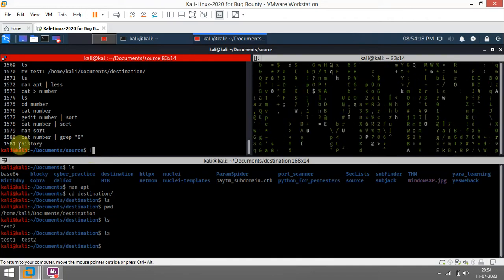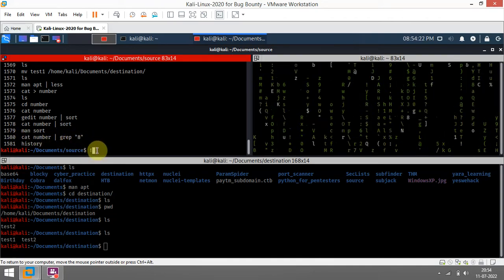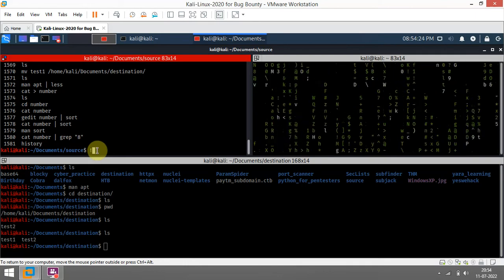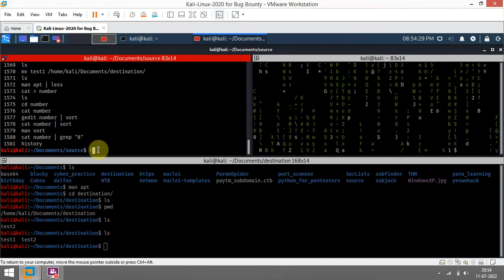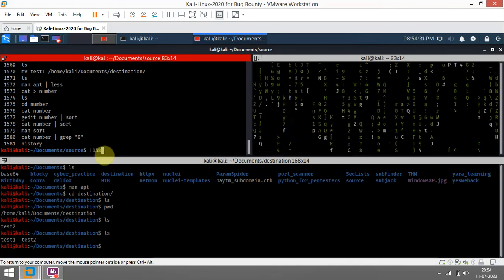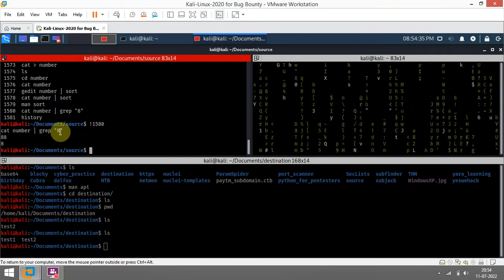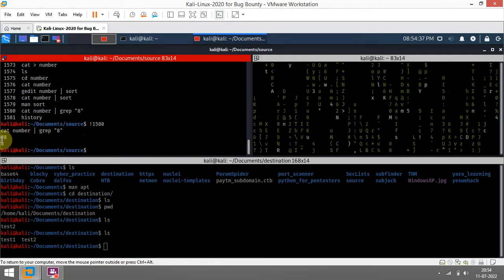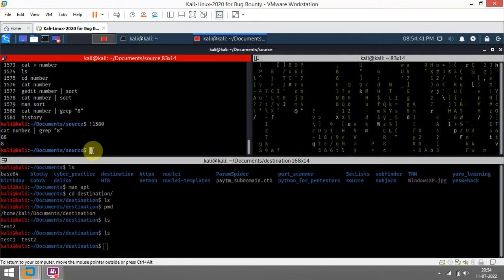I'm going to use the cat number pipe grep 8 command again. We are not going to write the command, we are going to use the ID mentioned over here. I'm going to write !1580 and just hit enter. It shows what the command was and what the response is. So this is also one of the very useful Linux commands.